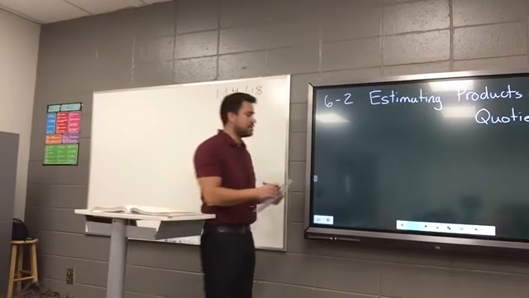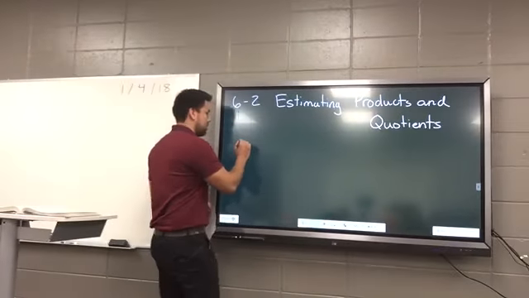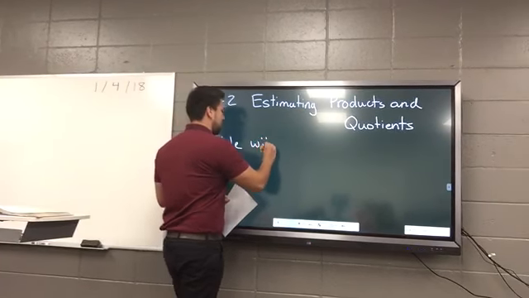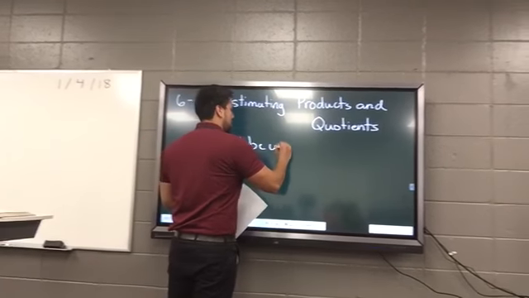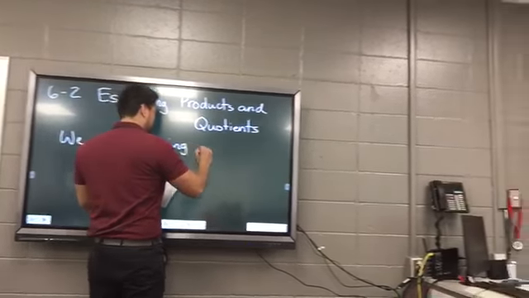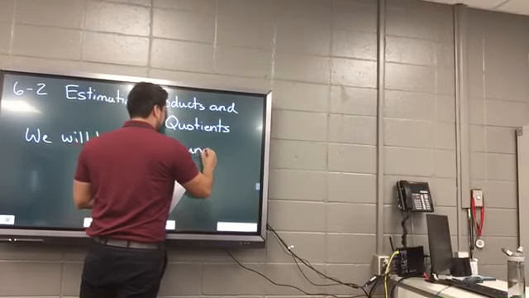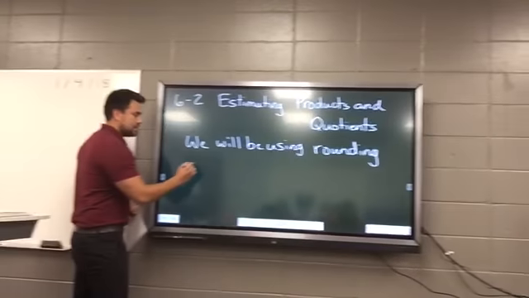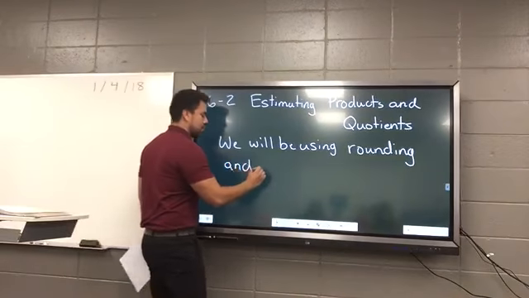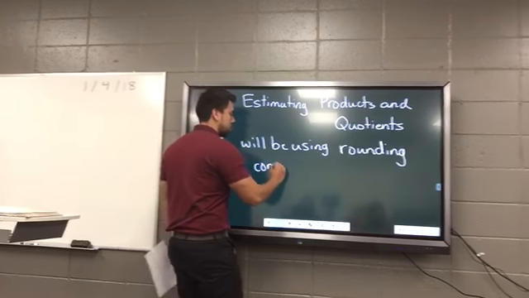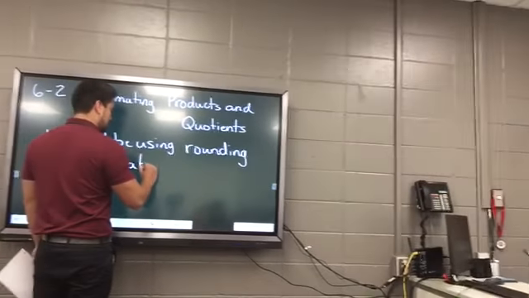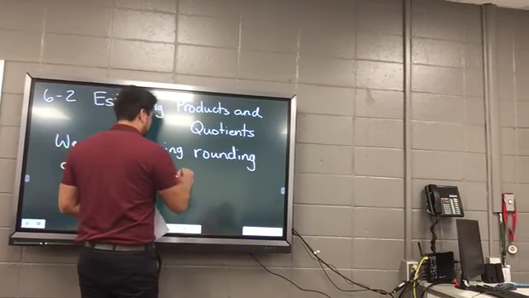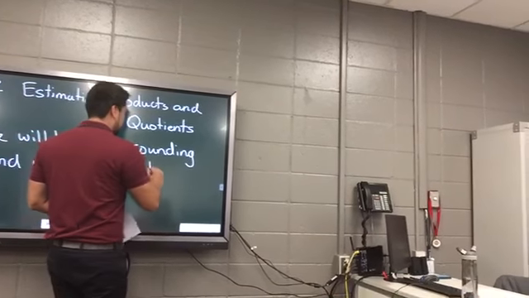And I want to write these two things down. And I'm going to actually underline them. But we will be using rounding, which we've already done. And hopefully you're getting better at it, if you're not already there. And this concept of compatible numbers. We'll talk about those in just a bit.